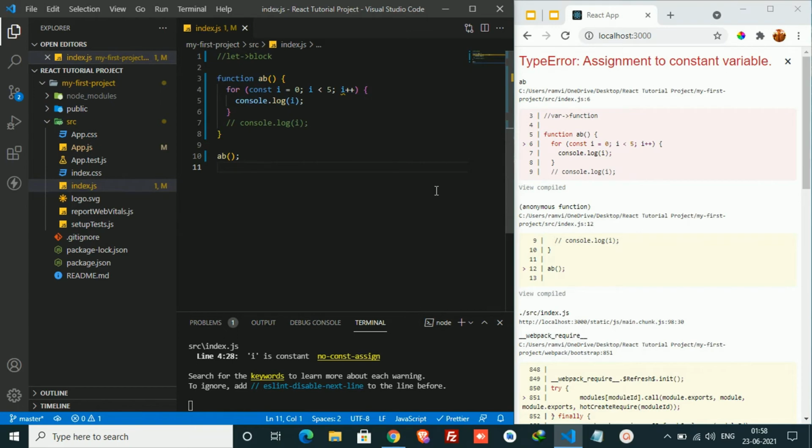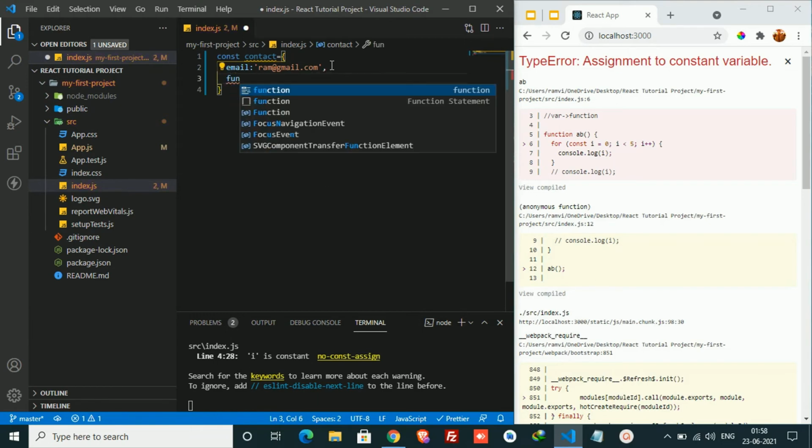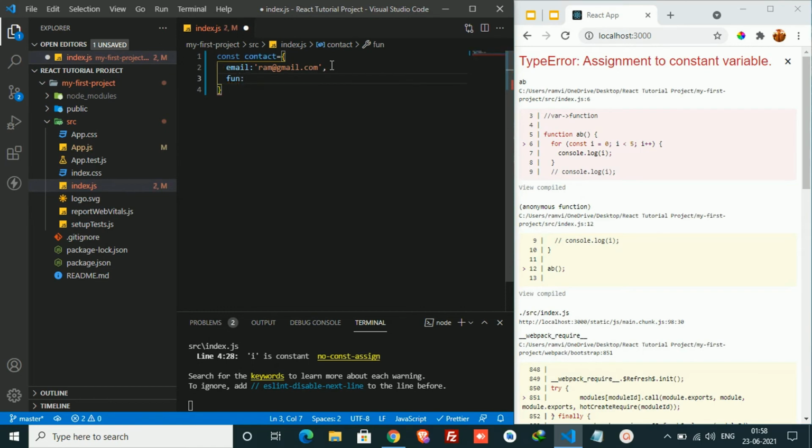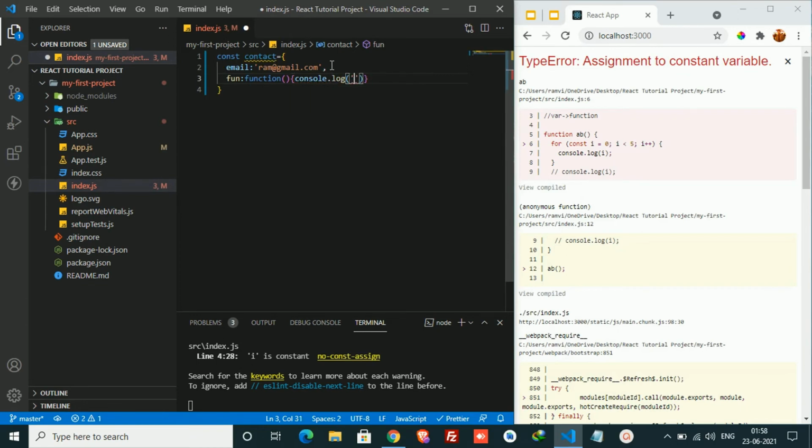Now let us create an object with the name contact, and we are going to store email and one function in it. And another one will be a function with the name fun, and in this we simply console log function.